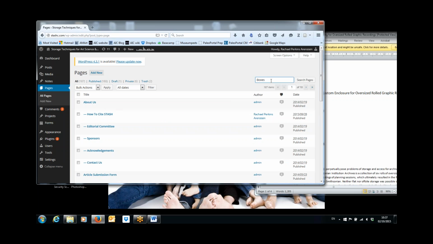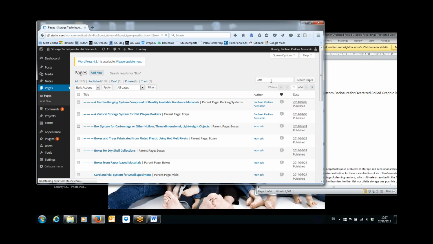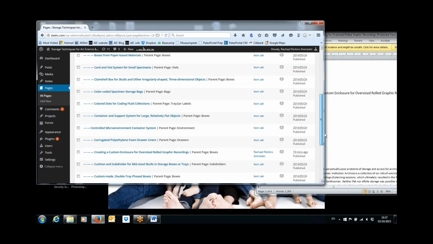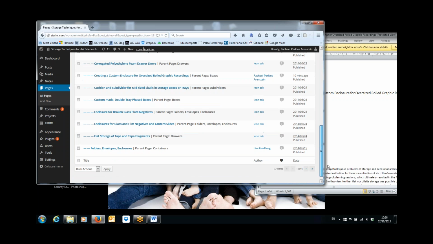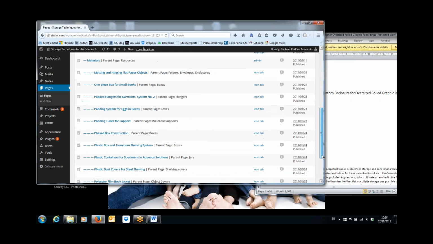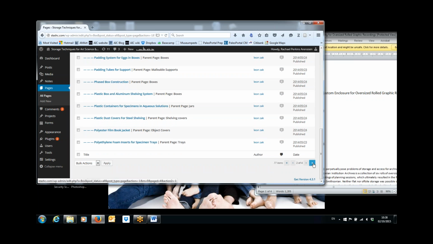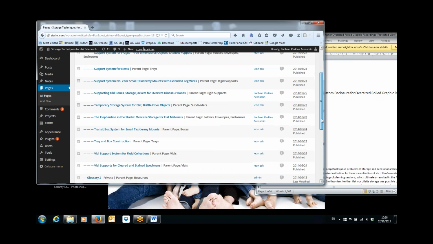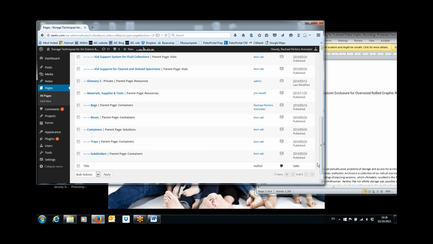So in the end, we put it in boxes. Let's just search on box. And here you see all of the various pages that use the word box. It's probably actually going to be on the last page. Here's one of the earlier ones. There we go. We have our parent page and boxes.